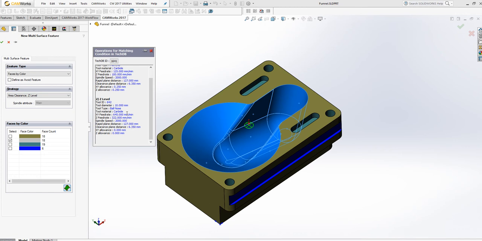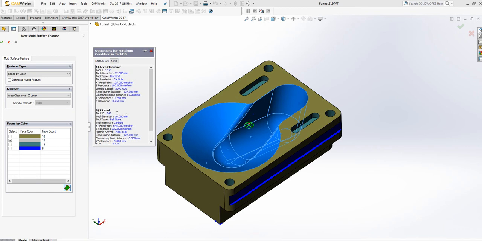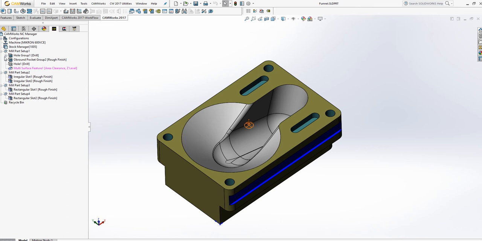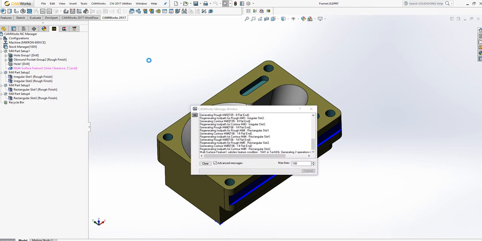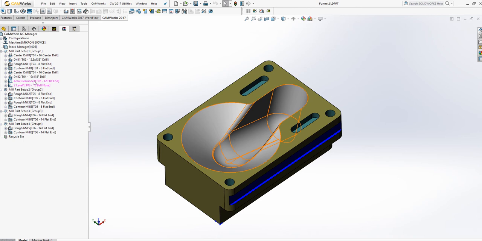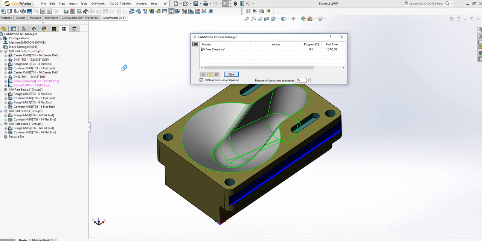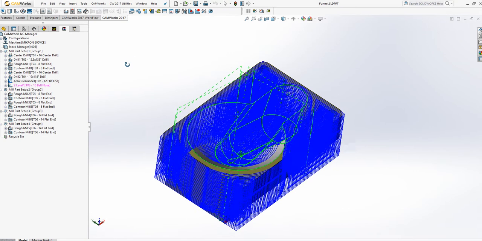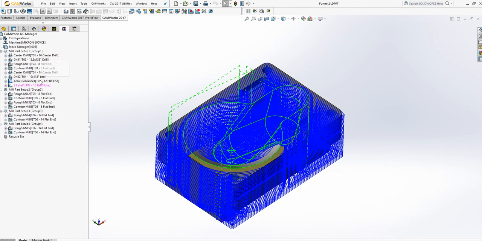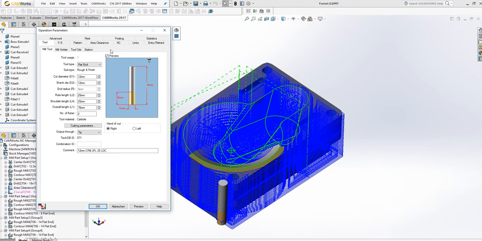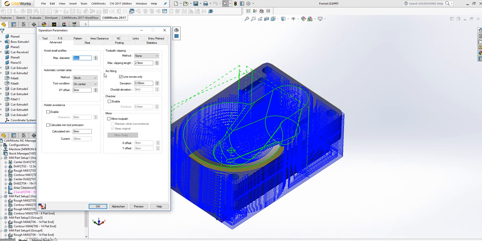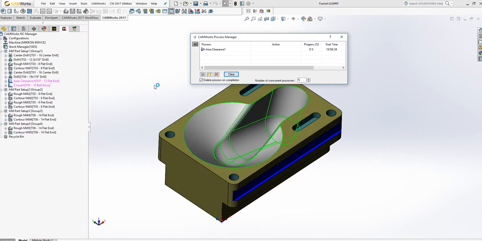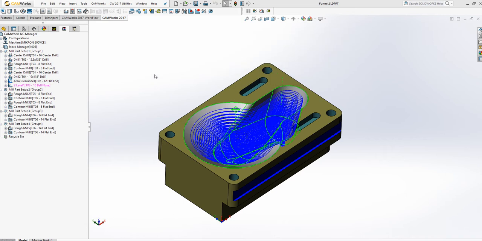This shows what is currently defined in a database for this technology. Say OK, right click and generate operation plan. CAMOX goes in the database, creates the operation. Right click again and generate the toolpath for the roughing operation. Now we see the entire part has been machined. We don't want that. So I double click and edit the roughing parameter, and under the advanced tab I can say okay, don't go to stock, go just to the outer silhouette and stay on center. I say okay. Here we go, we have our roughing.